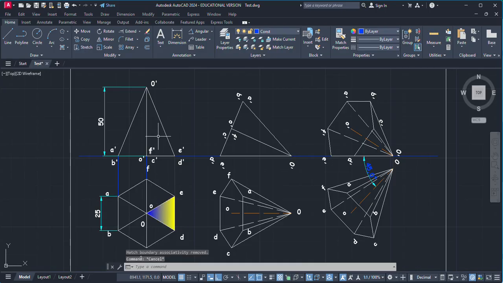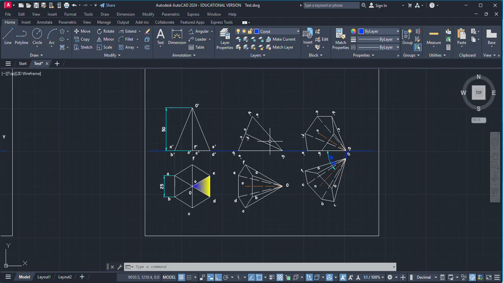So now if I rotate this to the right so that this line becomes coincident with this reference line, it means this face is on the HP or on the reference line. That means, as per the question, this hexagonal pyramid is resting on HP on one of its faces.